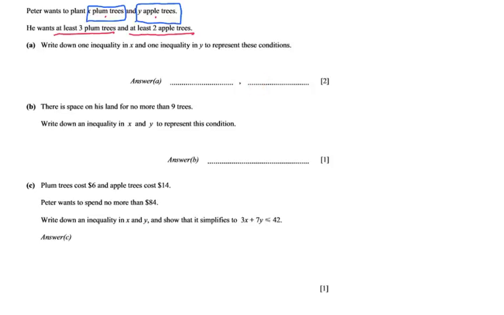So the first one, if we're talking about the plum trees represented by X, at least three plum trees means three or four or five or 1,200 plum trees. That's all good. So the amount of plum trees needs to be bigger or equal to three. That is what the phrase 'at least' means: bigger or equal. So three plum trees is still acceptable or more. Two plum trees, one or zero, that would not be good. Bigger or equal to three.